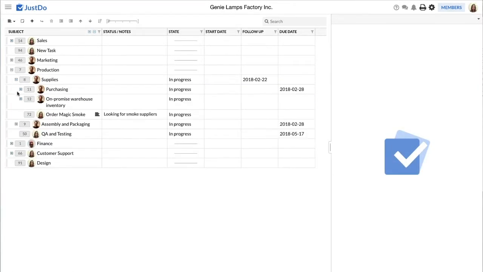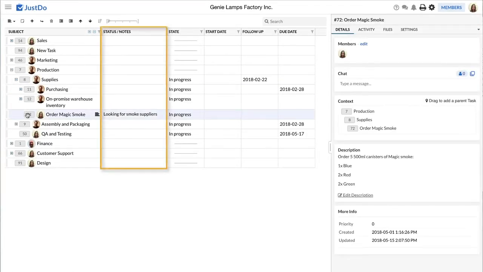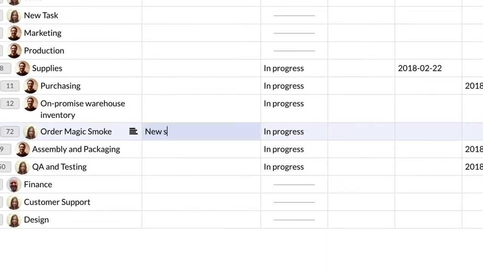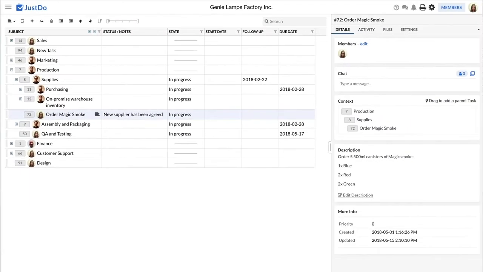Looking at the table, you will notice a column called Status Notes. This space allows you to type notes as to the current status of the task. This box allows you to type actual updates to the project. Maybe you had a client meeting and an action point was agreed. This kind of information can be logged here.